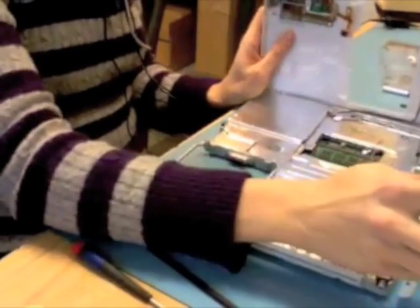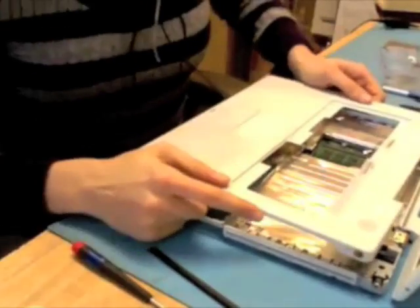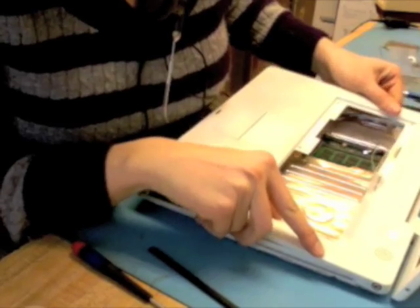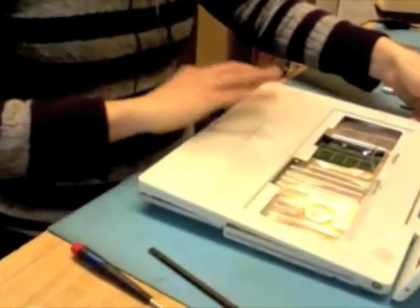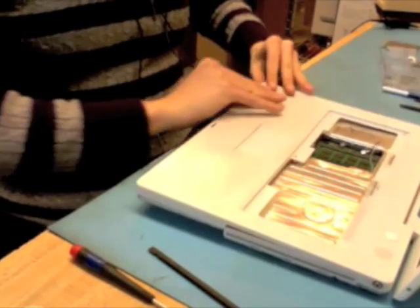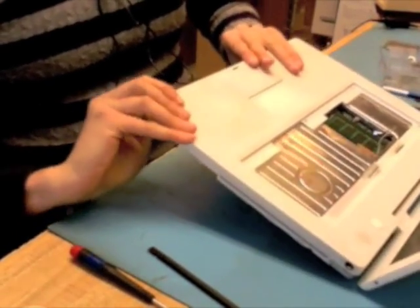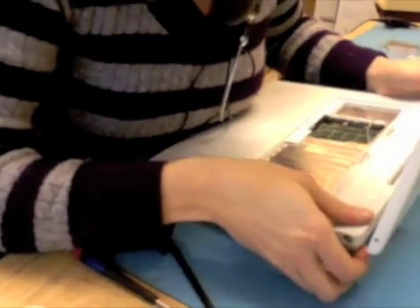Okay, sweet. So I'm ready to reseat my top case. Just like I put it on, I'm going to now be really careful around the DC-in board. So my first stop there. If you did need to disconnect your power, your speaker cable, you would have wanted to connect those before going to reseat the top case. The trackpad cable, however, you can do a little bit differently.